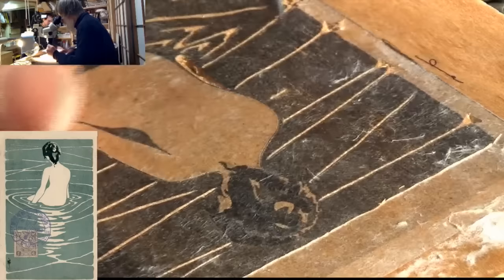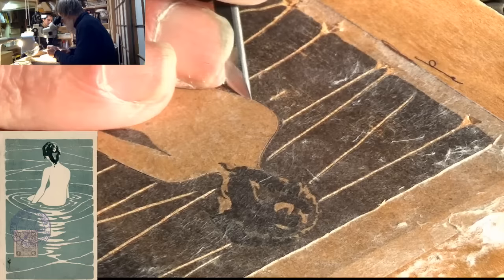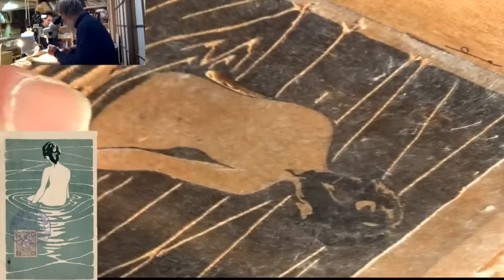I don't know, where do I start? Wood expands and contracts mostly in one direction only. I'm speaking of traditional wood, not the plywood stuff that we have these days. A piece of wood, if you make it wet, as we do when we start printing, starts to expand as it absorbs the moisture.